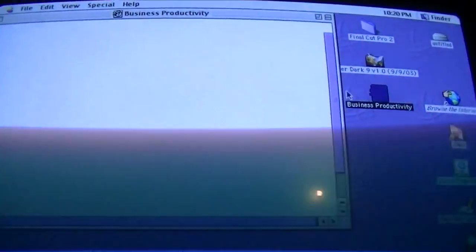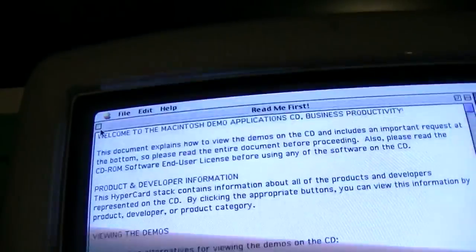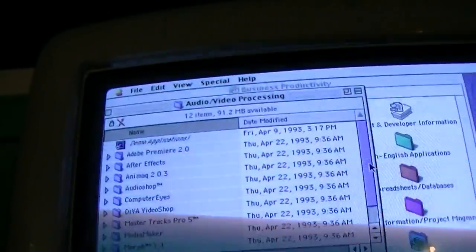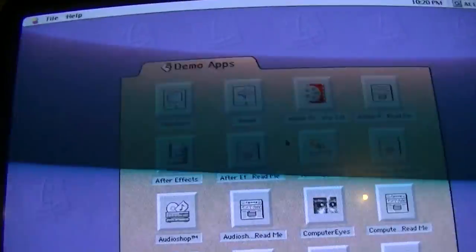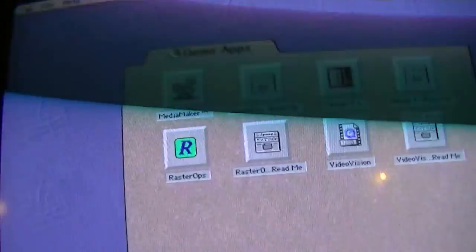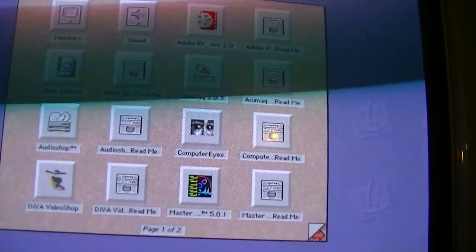Alright, so this is the demo app CD, in case you're wondering. Business productivity. Oh, holy crap. Read me first. View the demos. These are some application demos. Audio-video processing. Wow. Demo apps. This is the At Ease runtime, by the way. At Ease. It's funny. Quit.